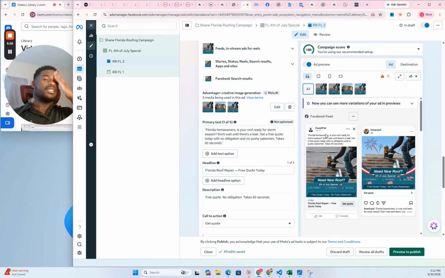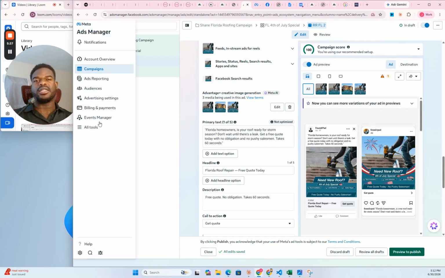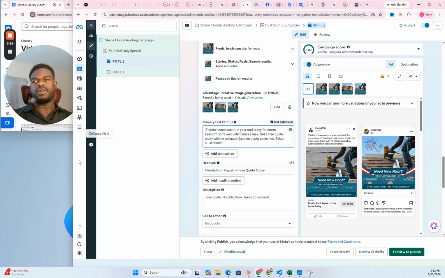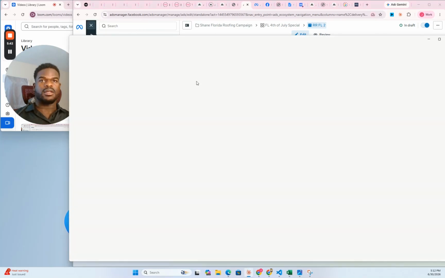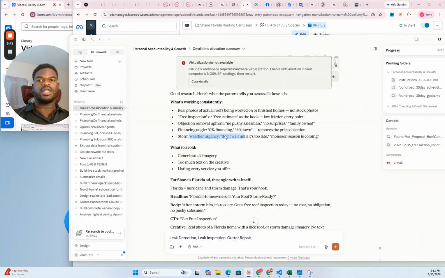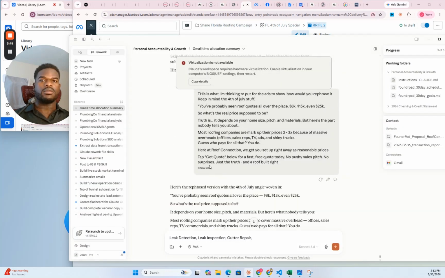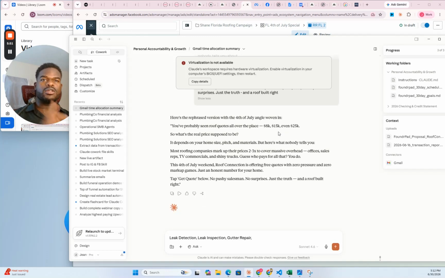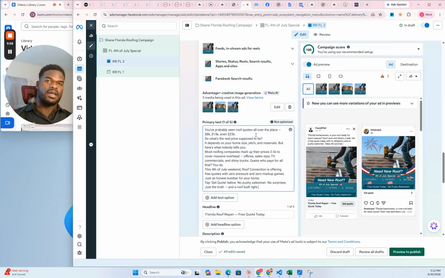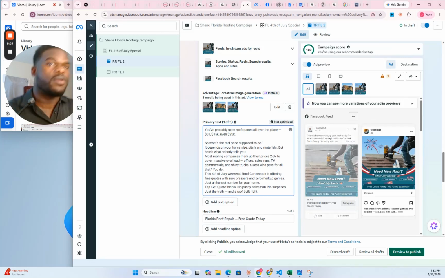So here I want this to be a way to catch their attention, Florida homeowners. I want the words to be slightly different. So I'll just be changing the primary text here. So I already have it in Claude and how I want it to show. So it's pretty much at the bottom. So I wrote it up and I had Claude review it. Because you want them to pretty much click to read more essentially. So let's go right into it. I think I'll use some emojis too. All right, let's see. Let's do this one live.